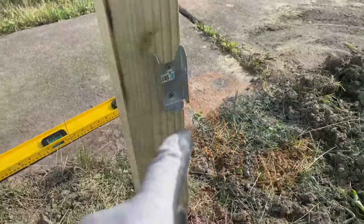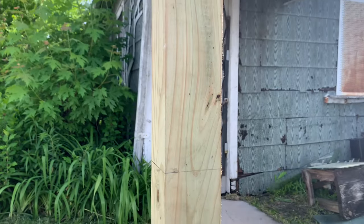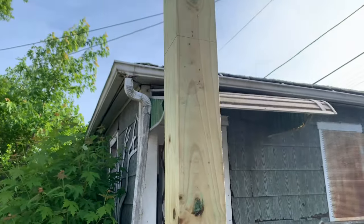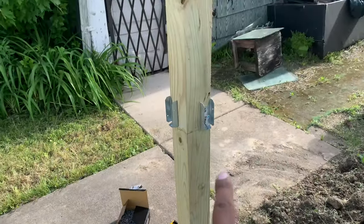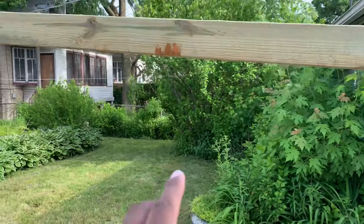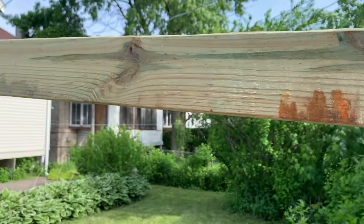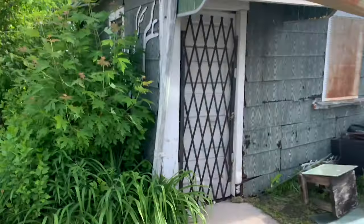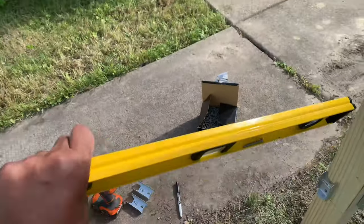Trust me. So the first bracket here will be about 11 plus inches from the ground. Oh yeah. Notice I filled the holes. Wasn't a big deal. Metal bracket is about 36 inches and some change from the ground. What's this? I got a bad one here. Maybe too much water on it, I don't know. The top bracket, about 63 inches from the ground.